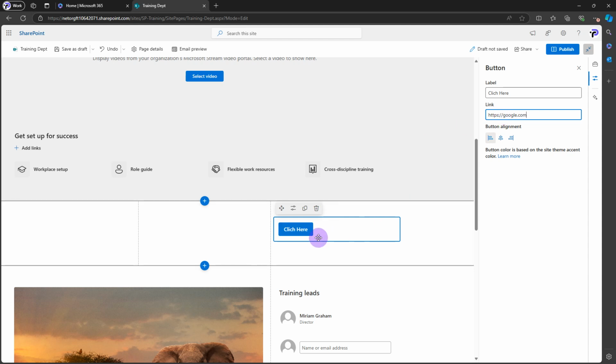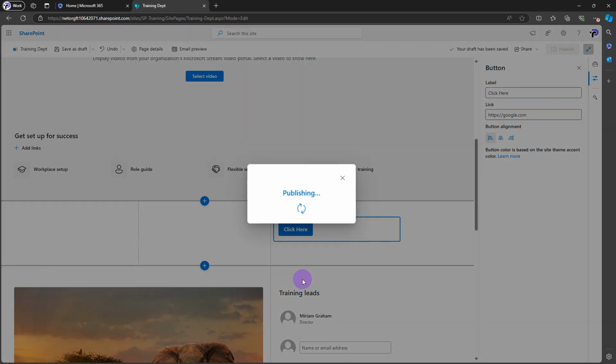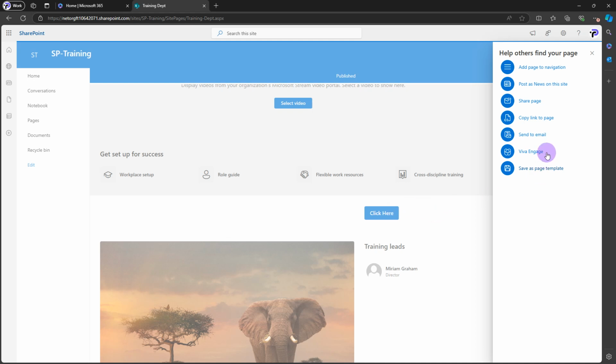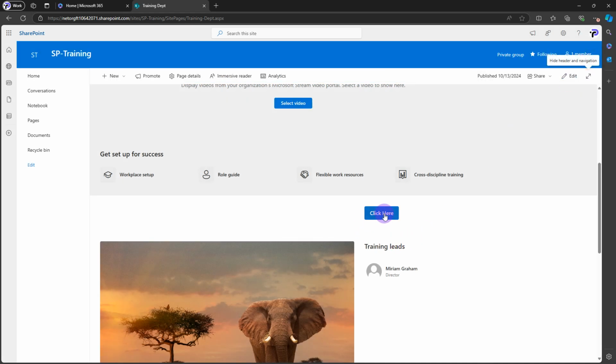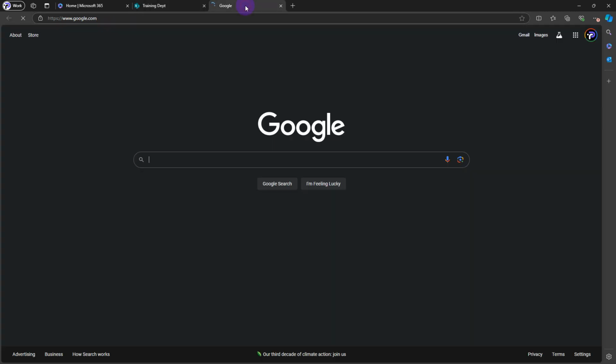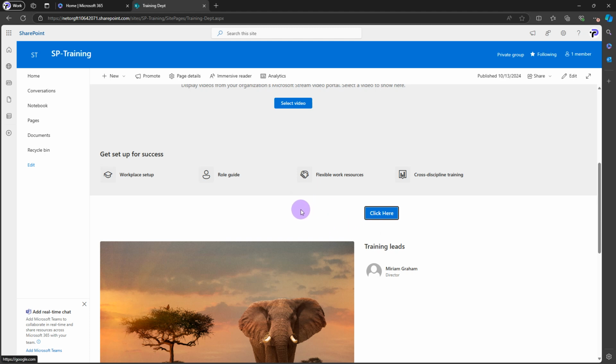So each time someone clicks this button, it will take me to Google. So if I set this up correctly, and once this is published, let's go ahead and do a test and publish it, and you'll see for yourself that now we're going to activate this button. And this button that we just created, as you can see, it points to Google. So if I go ahead and click this just for a test, it should take me to Google. So that's basically how you can create a button.